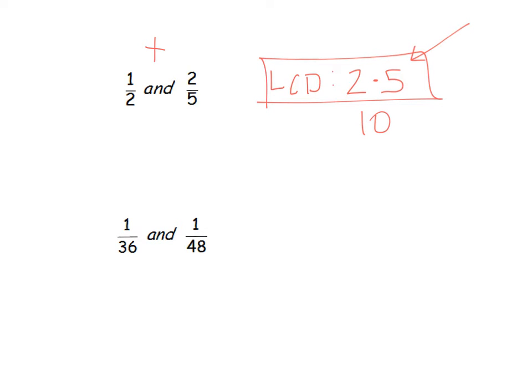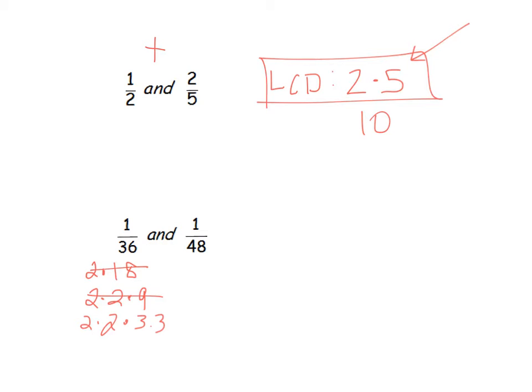So the second one, to write this in factored form, we would want to find all the factors of 36, the denominator that is. If you think about it, 36 is divisible by 2, so I'm going to write down a 2, and that will be 2 times 18. Now 18 can still be factored down to 2 times 9, so we can write 2 times 2 times 9. And then 9 is 3 times 3, so we can write 2 times 2 times 3 times 3, and that is our completely factored form of 36. Okay, sorry about that sloppiness. Let's write the next one.